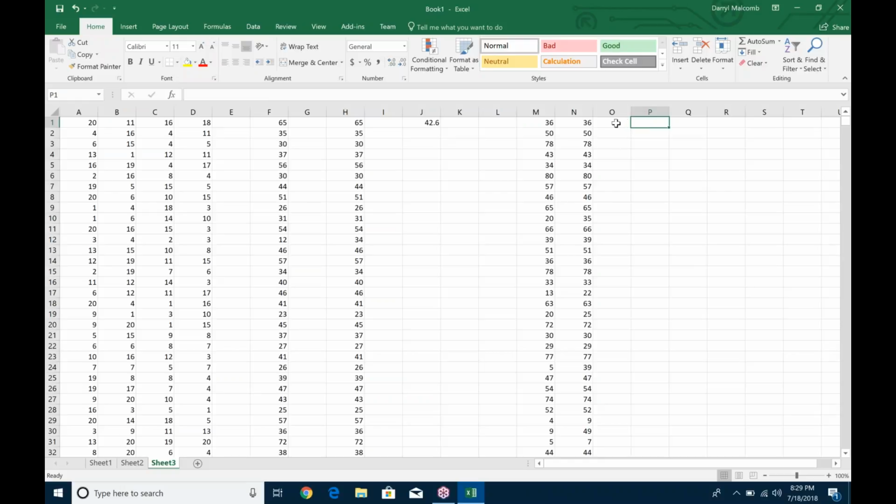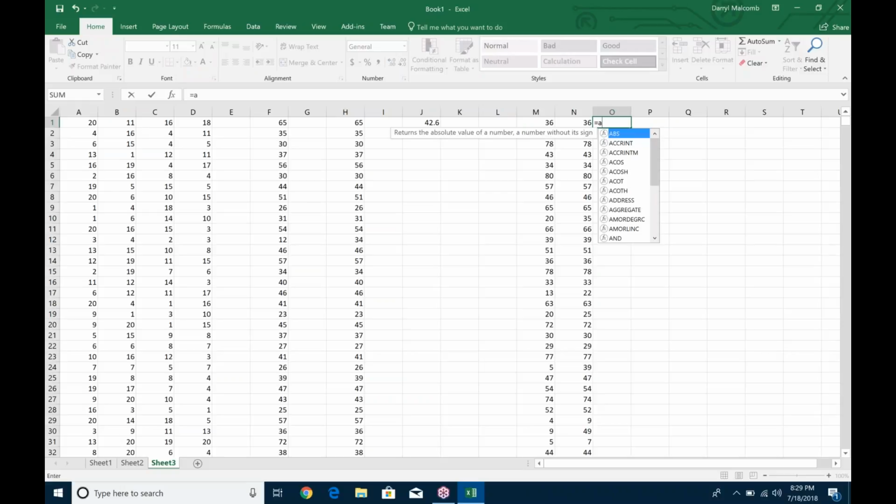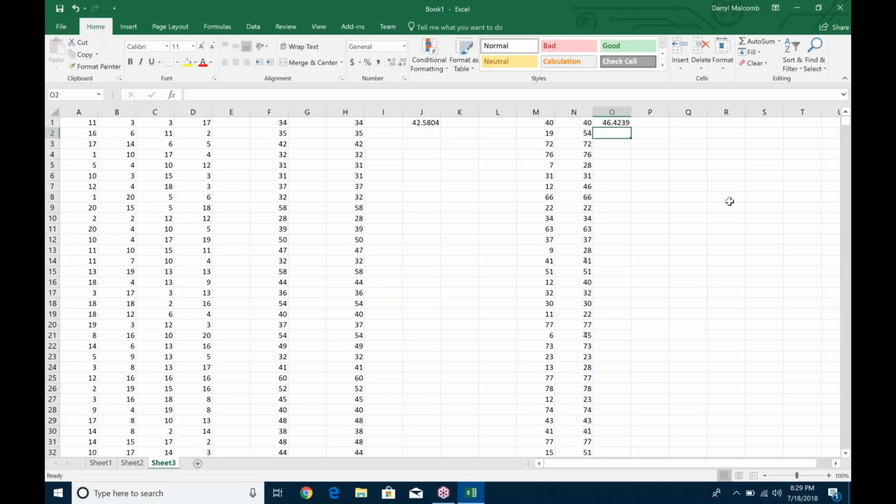Let's do this here. Equals average, of M. Now, you see? We're getting much higher, several points higher than that. See what I mean?